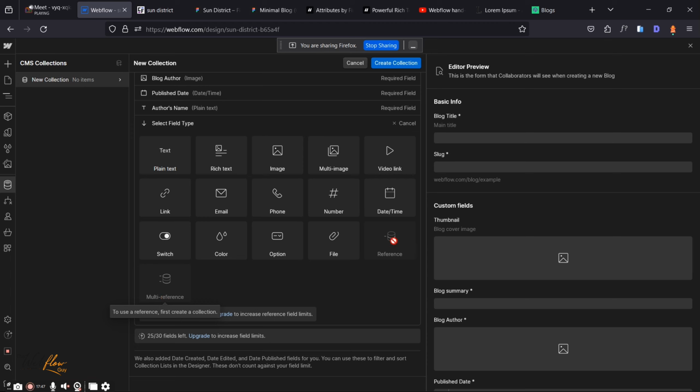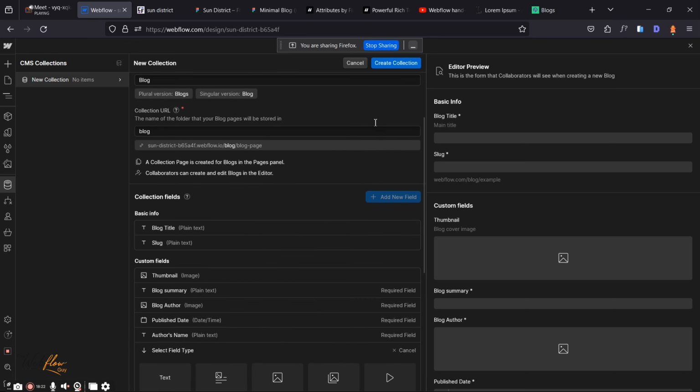So if I'm building a blog and I have my categories as innovation, development, and creativity, and I have a blog that is serving under the innovation and development case, I might have to use multiple reference. But if I know that everything I'm creating is just going to be attributed to just one category, I use single reference. The reference is not going to be active until you create its own category by itself. So this is how we go about it.